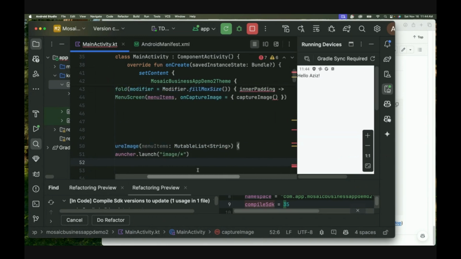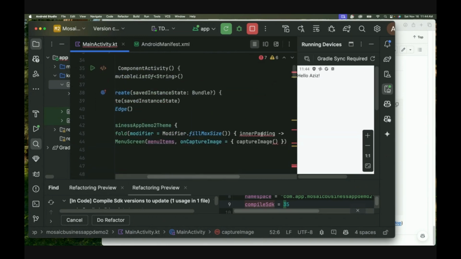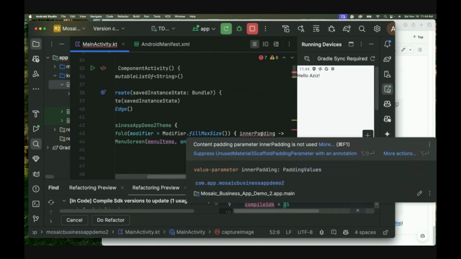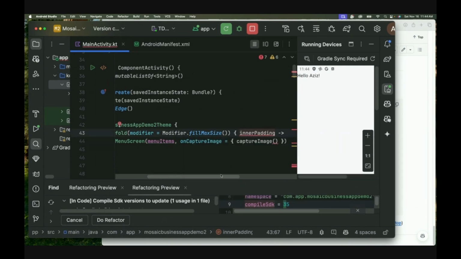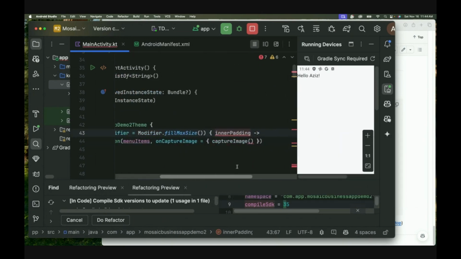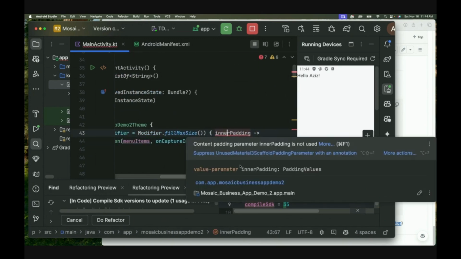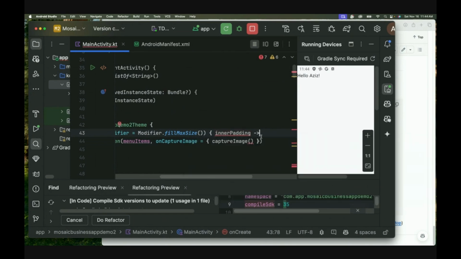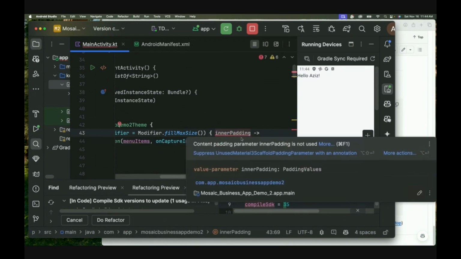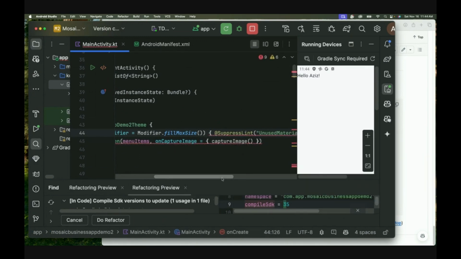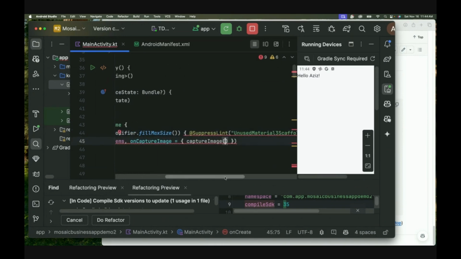All right, so capture image is there. I don't need the padding. Let me just remove it. I'll suppress it for now. There we go. And then image is taking.